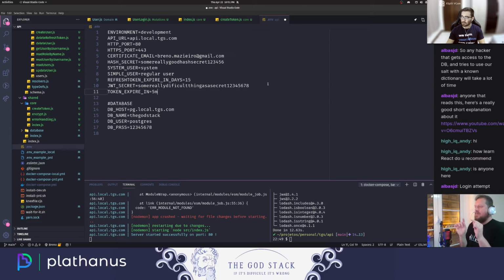So what we're going to do is log in and give back to the user a token and a refresh token. And the user is going to use the token to do all the other calls to the backend. In 5 minutes, this token is not going to be available anymore. What are we going to do? We're going to get the refresh token and send it to the backend.